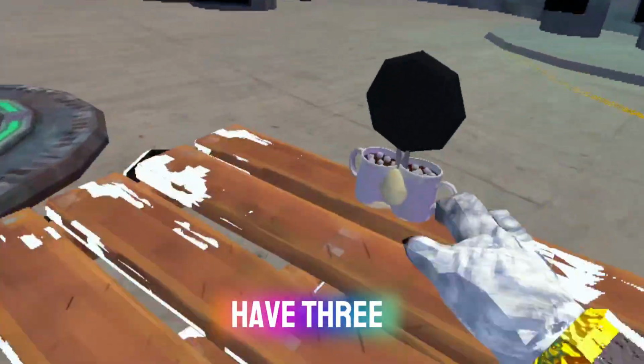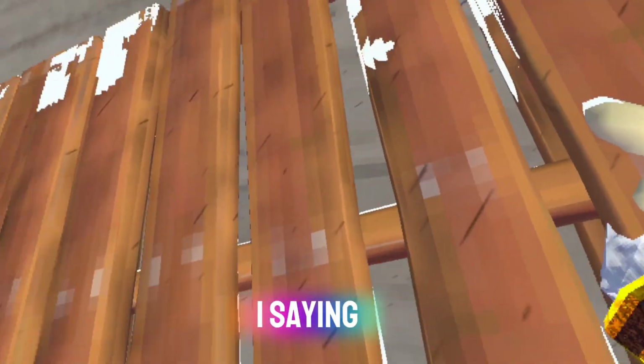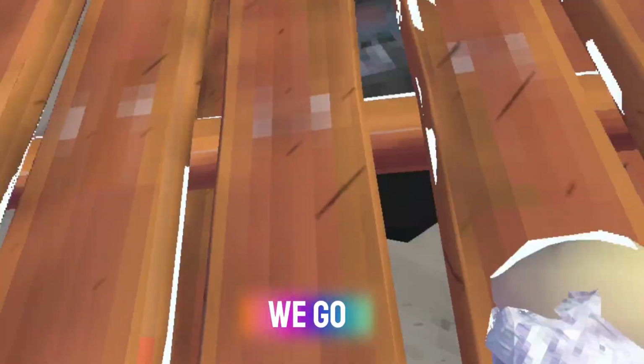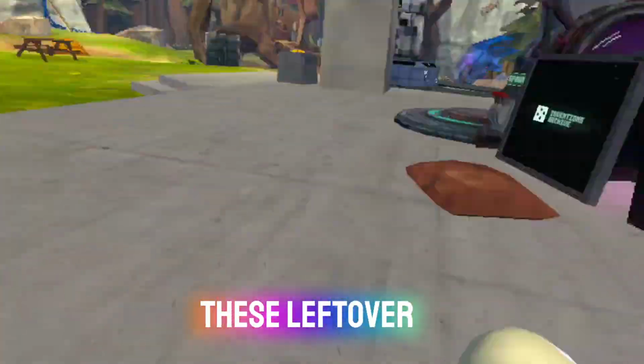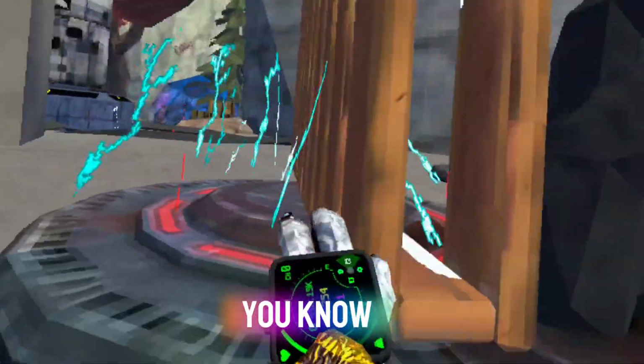And now, the good thing about this is that we have 3 goop now, so we're gonna grab 1 goopo, 2 goopo. Why am I saying goopo? I'm not really sure, but there we go. Then 3 goopo. Okay, we don't know why that's there. Just throw that. All these leftover items can just go.